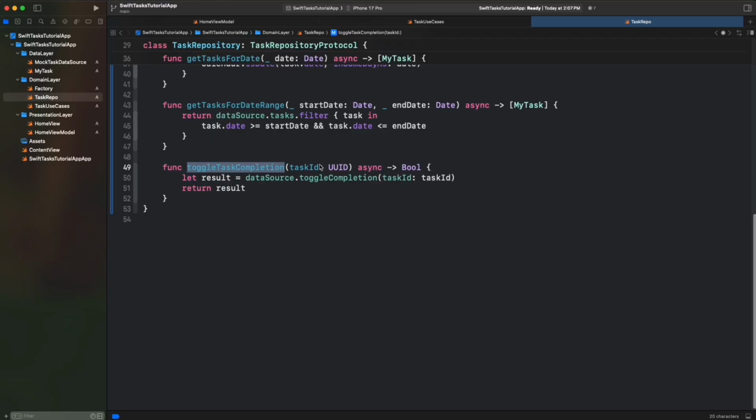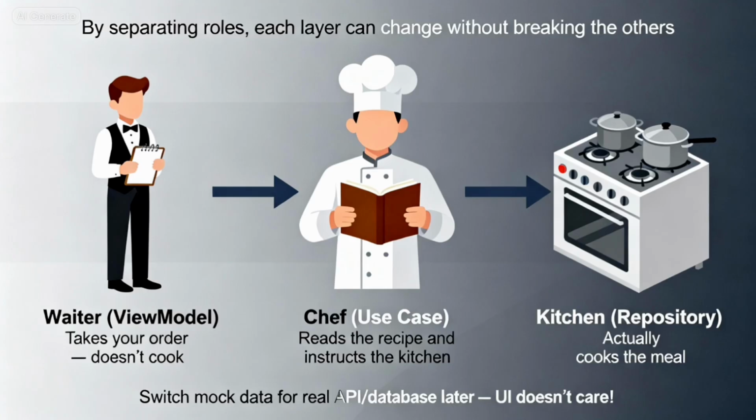And I know this might sound confusing, and you might be tempted to simply have this line inside the view model. But if you want to be a senior developer, it's extremely important for you to follow this clean architecture. Why? Well, if we go back to our kitchen example, let's say we want to correct the amount of salt we put inside the meal. In order to do that, we don't have to change the name of the meal. We don't have to change our waiter. We don't have to change our chef. We simply want to correct the amount of salt we put inside that meal.